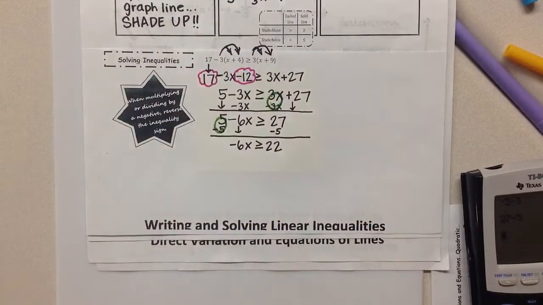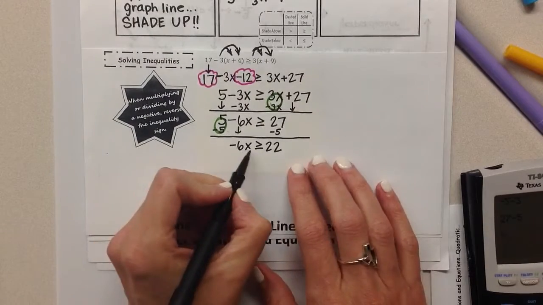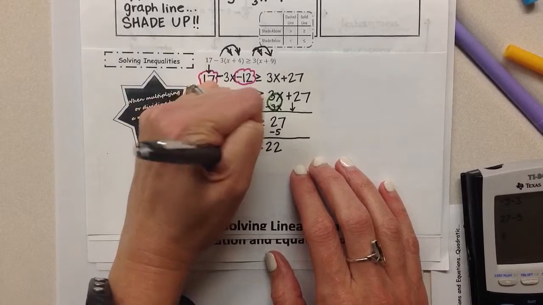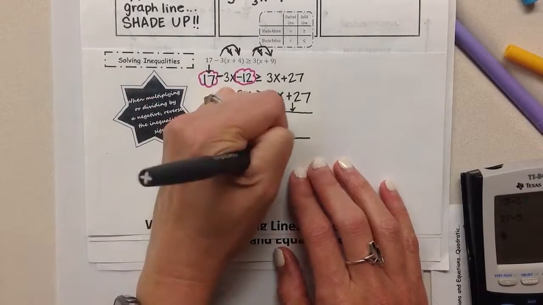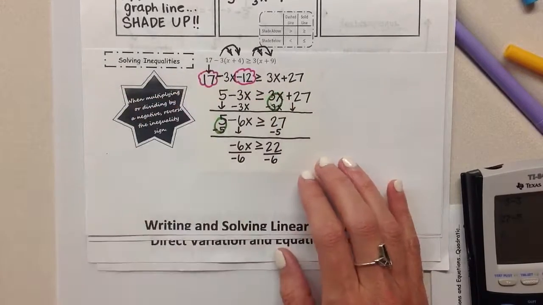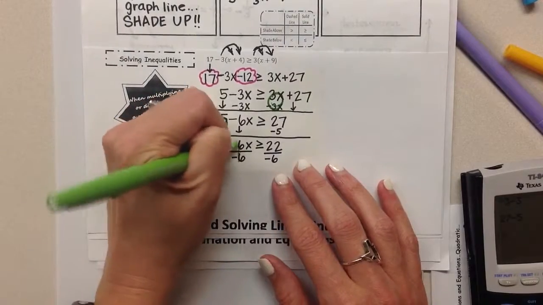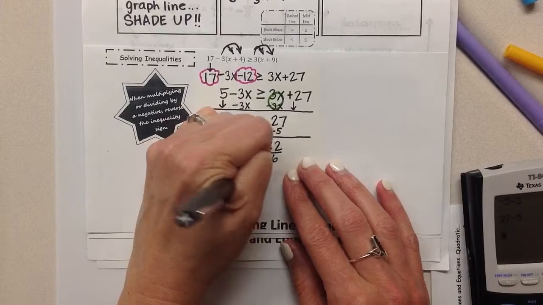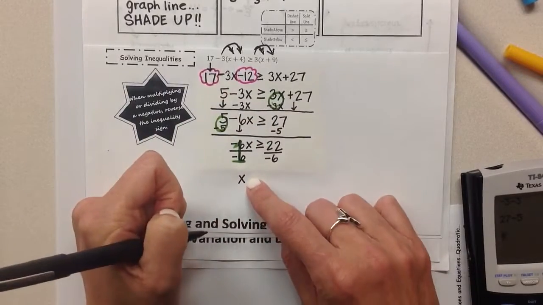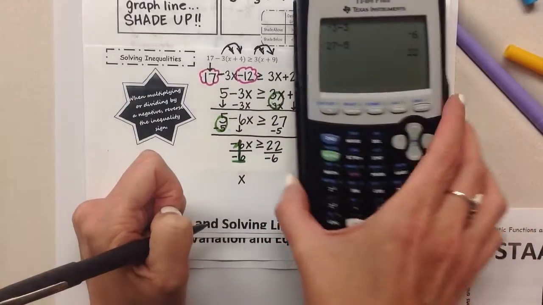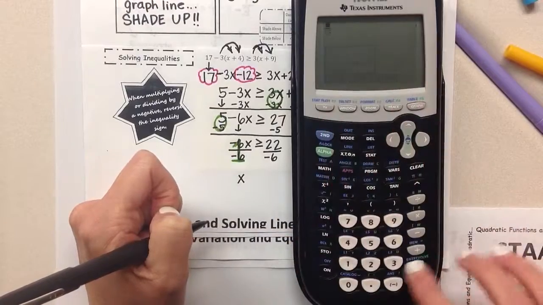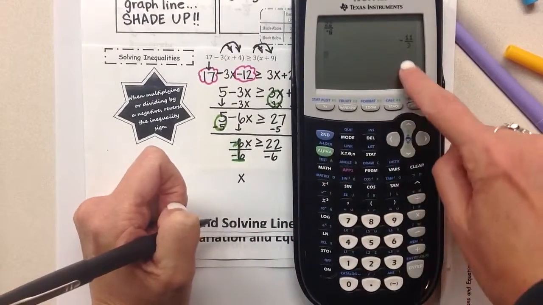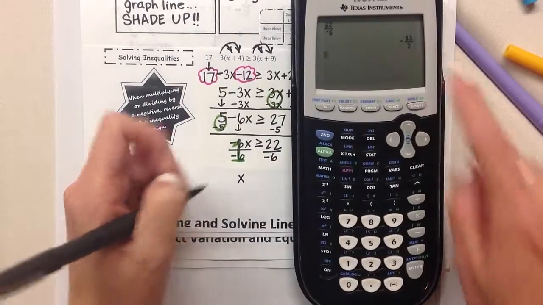And now I'm going to solve for x by dividing, because I want to get down to positive 1x. And the only way I can get down to a positive 1 is to divide -6 by itself, which means I'm going to divide the 22 by -6 as well. So that's going to turn into a 1x. And I don't have to write the 1, I can just write x. I'm going to take care of my inequality sign in just a second. And now I'm going to type in my calculator 22 divided by -6, and I'm going to type it in as a fraction, and I get -11/3.